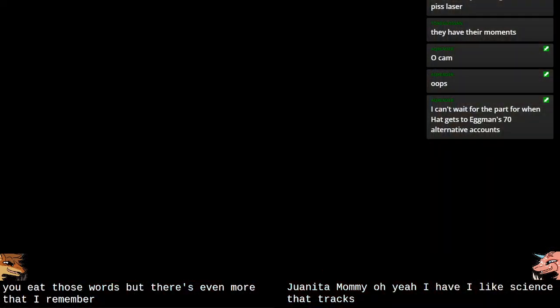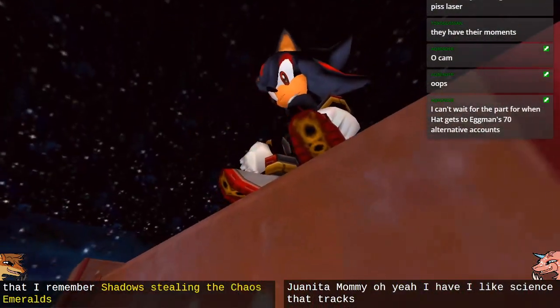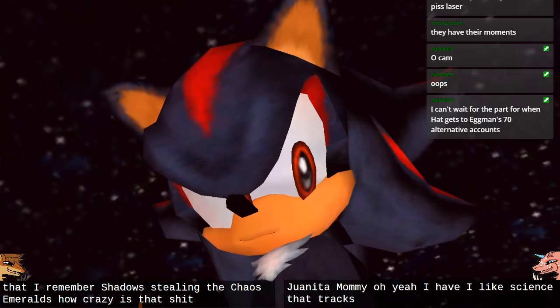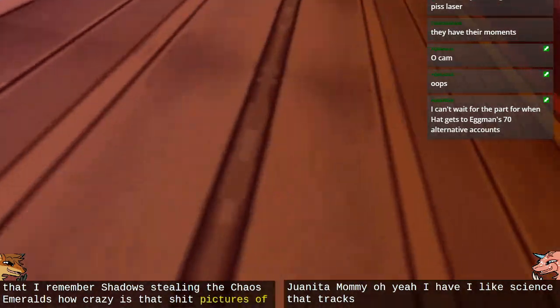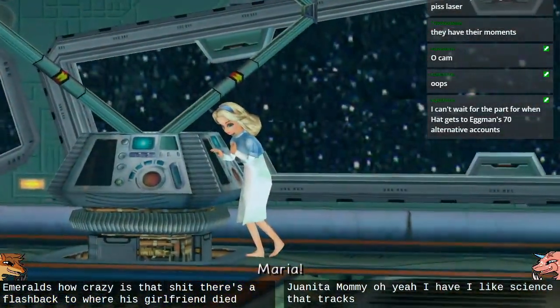Oh, Shadow's stealing the Chaos Emeralds. How crazy is that shit? And here's the flashback to where his girlfriend died. Maria.